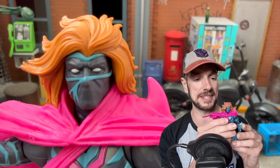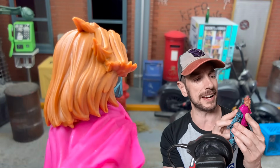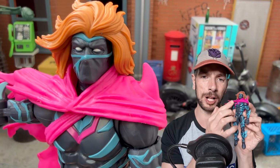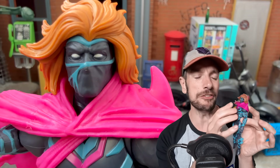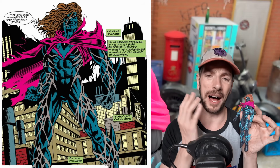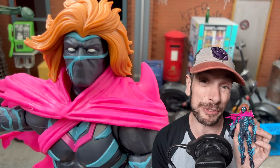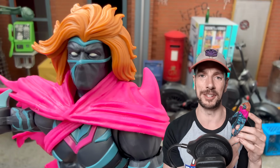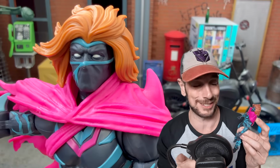And then for the head sculpt itself, the flowing hair is kind of nice. There's no sort of shading that I can see on the hair. It would have been nice if it was slightly more shaded, but it's all just one flat color. And the face sculpt itself, as stoic as Kaine should look. Although they've gone for the white eyes, and in 99% of Kaine artwork, there are no eyes. You've got the outlines of the eyes, of course, but they're the same color as the suit. I think I would have preferred that. To be honest, hand on heart, I would have preferred to have just had the eyes the same color as the suit, but I'm not going to knock it because it's actually extra effort to put the eyes on there, so I give them credit.